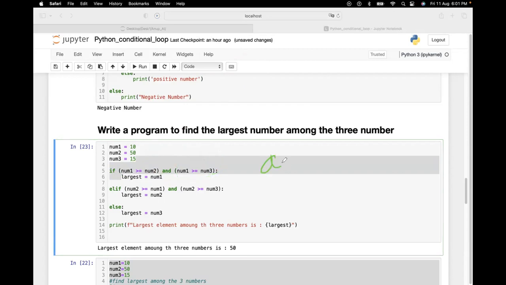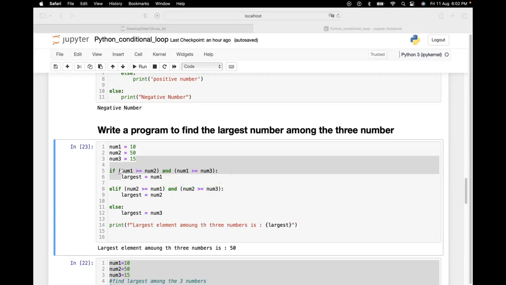We know that for A and B, if both are true, then only we get the value as true. If we get the value as true, then it goes inside this block of code and it will execute this.